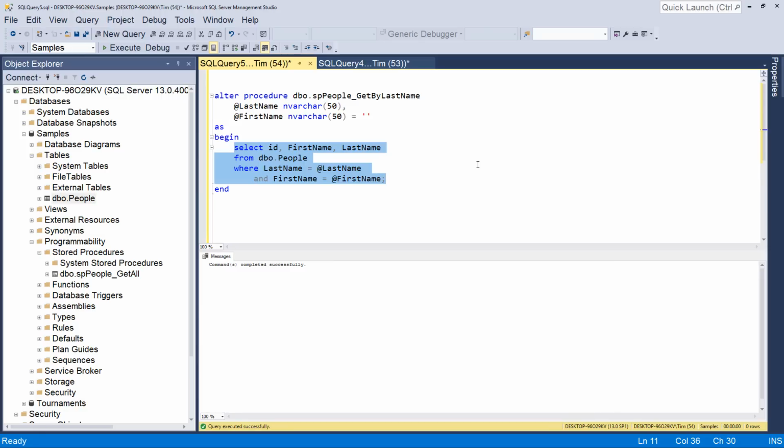Now, that means that your stored procedure can be an insert, a delete, an update, a join, a select. All those things can happen inside your stored procedure. In fact, you can have multiple things happen inside your stored procedure. You can do both an insert and a delete. Think about a bank transaction.